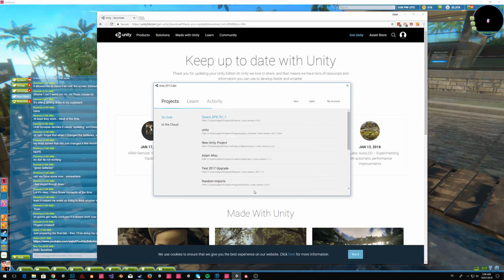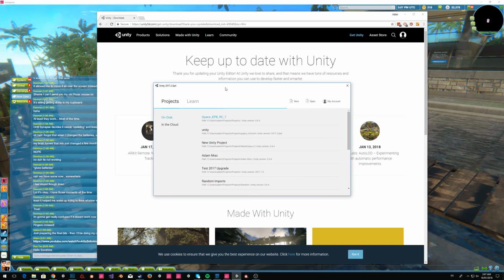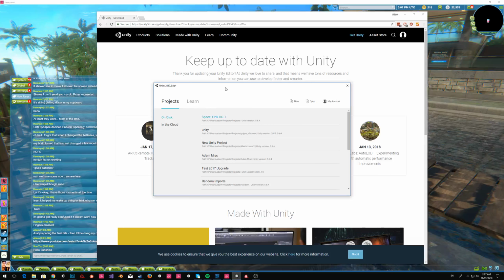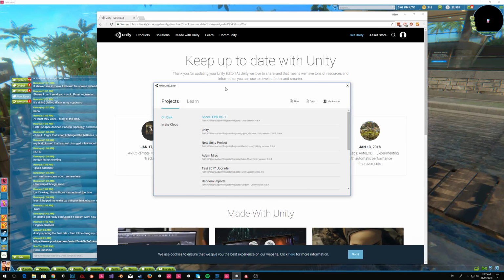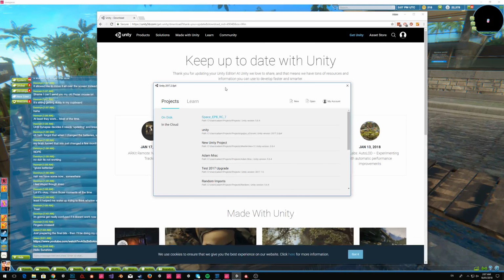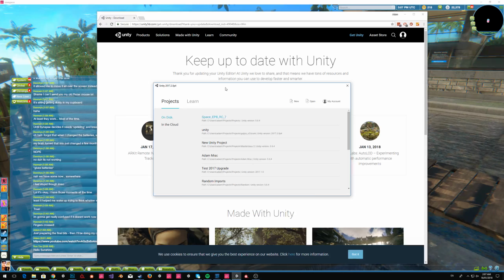So the first thing you need to do is that when you open this for the very first time, it'll ask you to log in and register. You just need a Unity 3D account. They're free, there's no price. You just mark yourself as an individual if you are doing this as a hobby. If you're doing this through a company, then just mark that through, but it's a free product for the most part. If you need some sort of more advanced features, there are pro plans and so forth, but for working with Sinespace, especially as a new creator, absolutely not. So once you've registered and logged in, you get this new project screen.